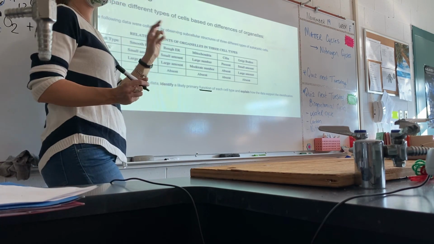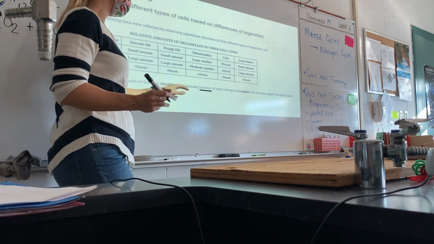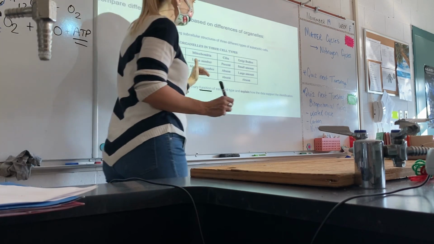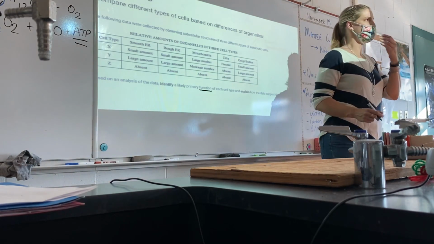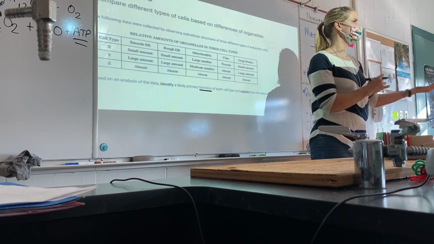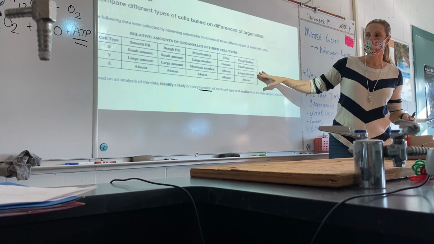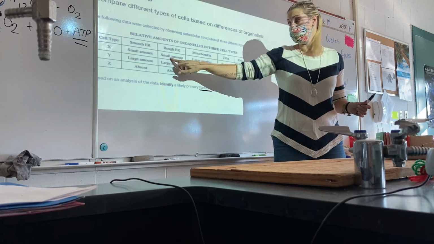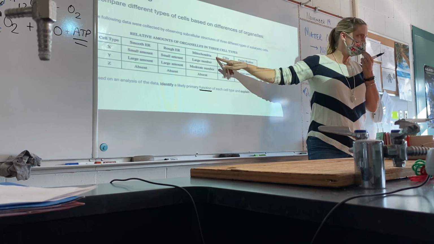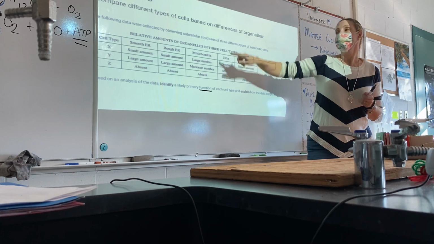I'm not looking necessarily for a cell type, like you don't have to tell me nerve cell or whatever, but I want to know a function of these cells and explain how the data supports that, or why you think that. Right? So identify and then explain why you think that. So for the first one, if I have a cell that has small amounts of smooth ER, small amounts of rough ER, but a large number of mitochondria, ding, ding, ding, we just talked about that, right?